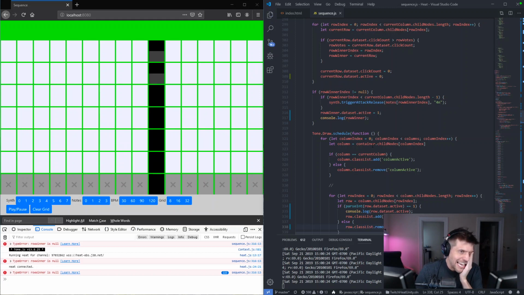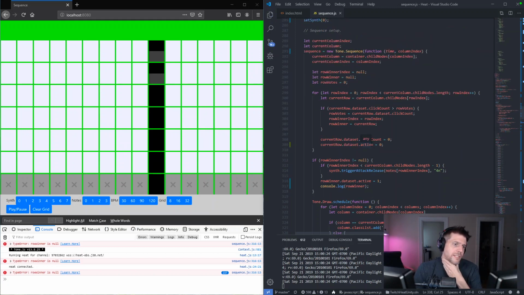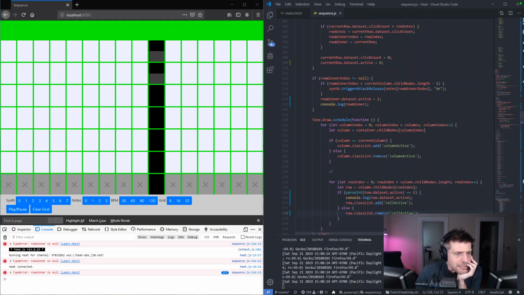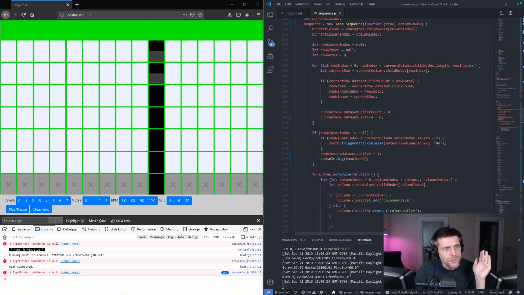Yeah, we basically need to say, I don't want to loop through it again, because we loop through and say what's active or not. We loop again in the draw schedule. I mean, this should always mean there's only one active friend. If I do it this way and then set active, and then essentially I have to loop through.